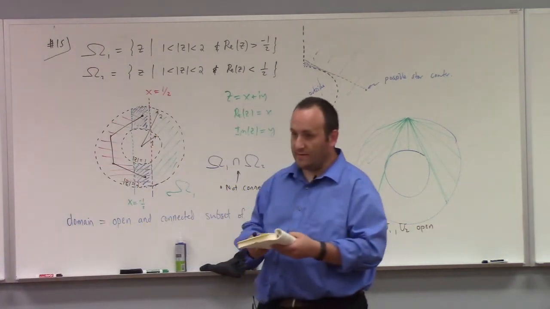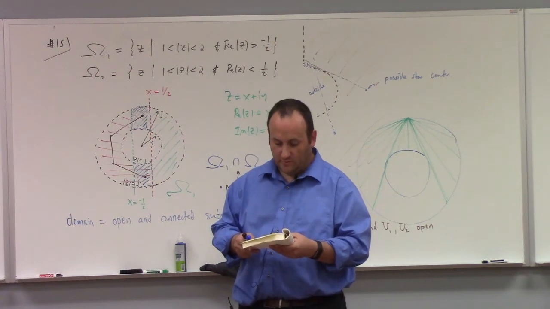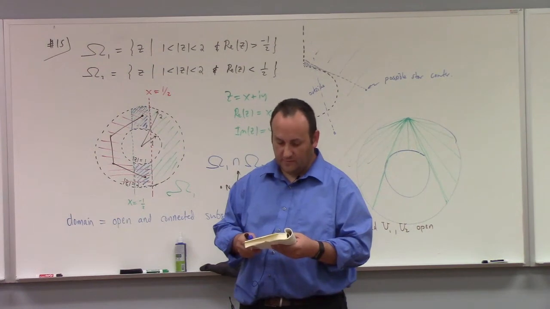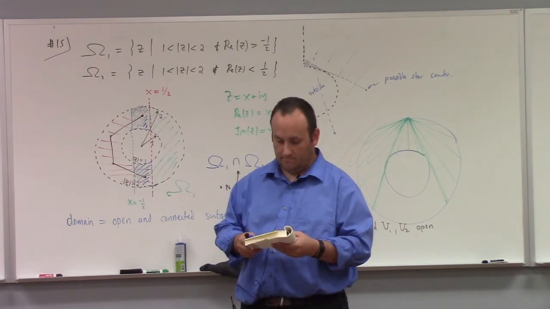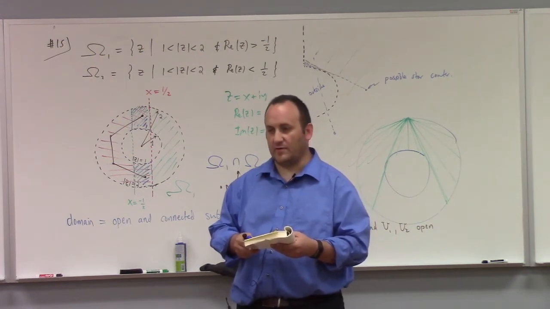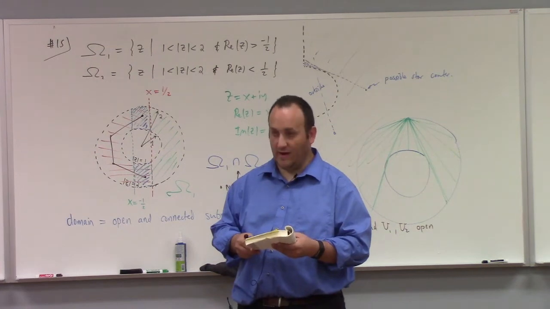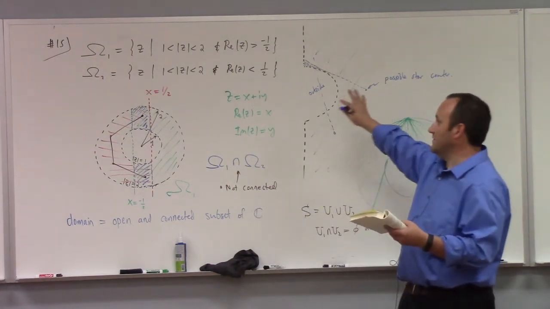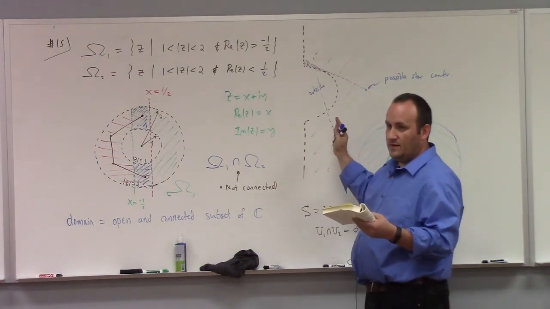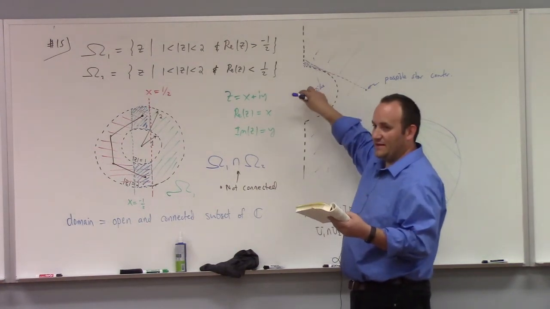I'll just say in words what I think these sets are. Part A, we have modulus of z minus 1 less than 2, or modulus of z plus 1 less than 2. Those are two circles. I looked at them earlier. They're overlapping. It's like you took two of the Olympic circles. B, that's actually what I was talking about over here. It's outside the unit circle and positive reals. So that's like a half plane with a bite taken out of it.